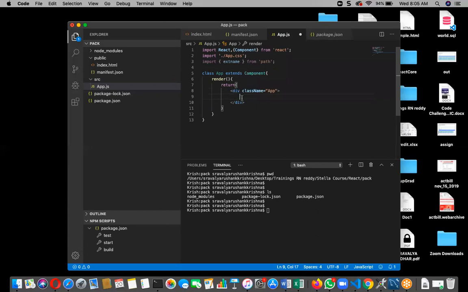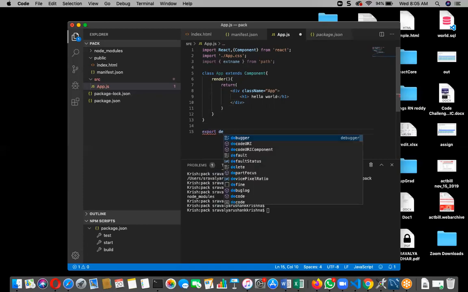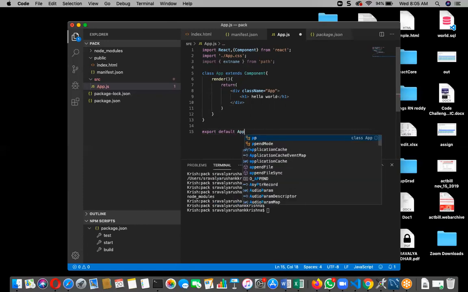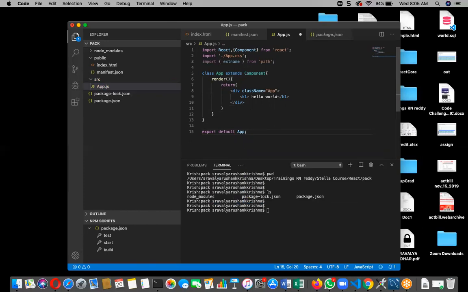And we can have here some H1. After this you want to export this app, export default app. Since we are importing, we are exporting to the appropriate application actually.